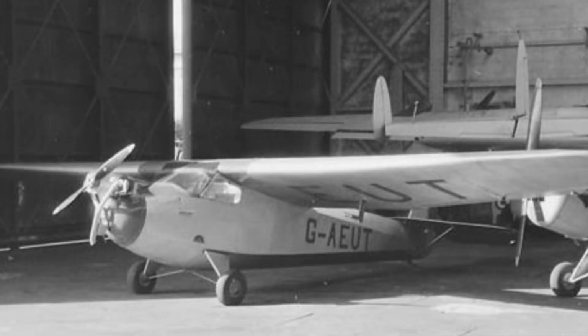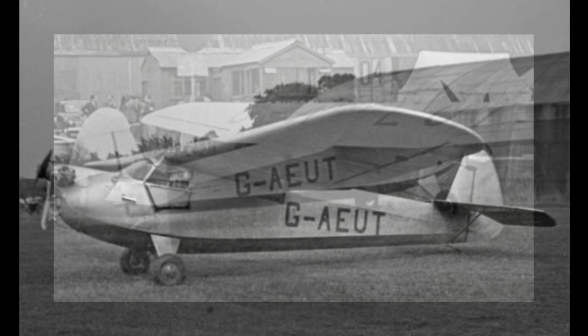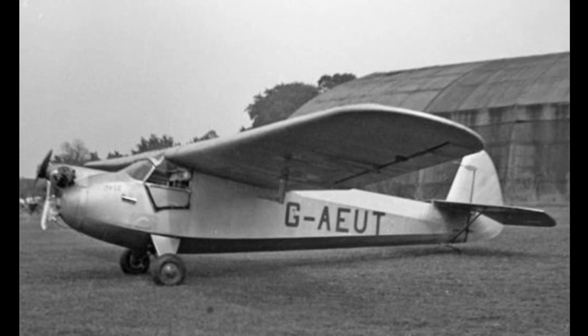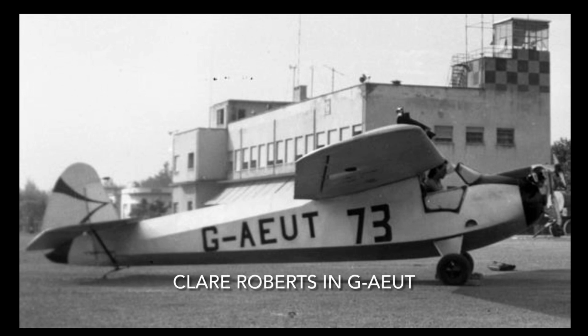By the end of the Second World War, only 2 Hillson Pragas survived, and one of those was crashed in 1946. This aircraft, G-AEYM, was the last survivor. It had several enthusiastic owners and was accompanied by several spare engines, no doubt taken from less lucky Hillson Pragas. By 1957 it belonged to Christopher and Claire Roberts, but unfortunately was written off in a landing accident in Italy.